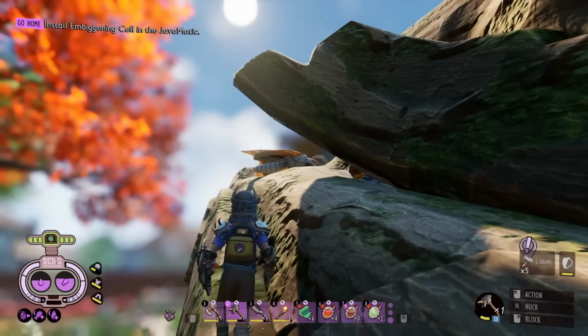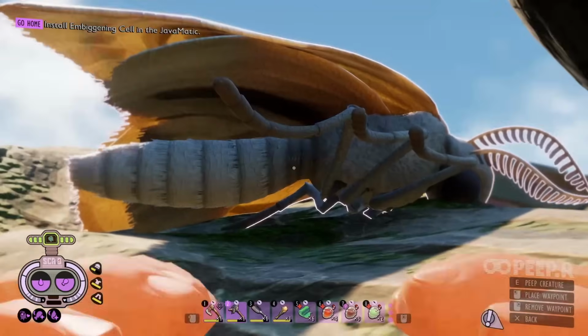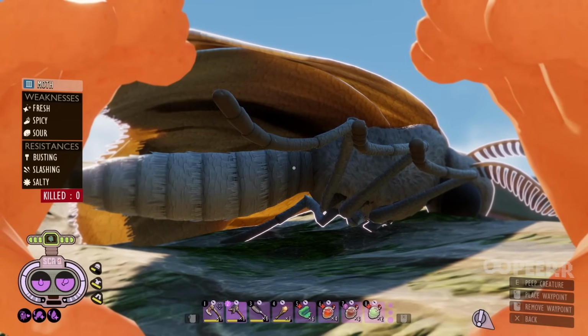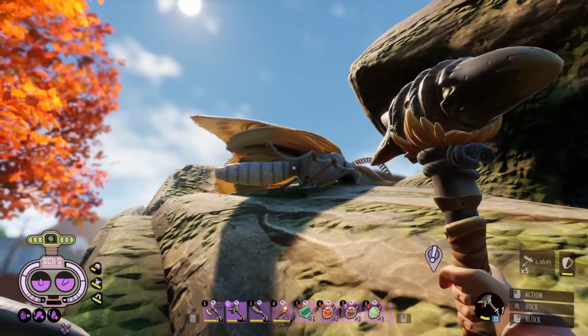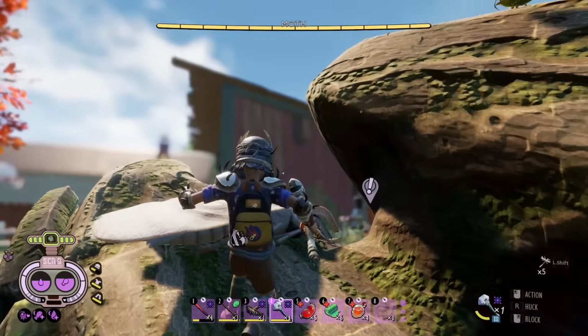This is the first time we've seen a moth. There's a golden molar up here as well. Hi. New one for the bestiary. Moth. So he's weak to fresh, spicy, and sour, but he resists slashing and salty. So what you're telling me is you're gonna get clubbed to death.